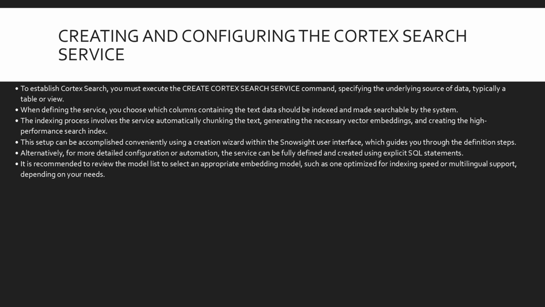Furthermore, as part of optimizing performance for the indexing task, it is highly recommended practice to carefully review the complete list of available embedding models offered and select the specific one that is most appropriate for your particular data set, such as choosing a model prioritized for sheer indexing speed or one that offers broad multilingual support, ensuring optimal results.